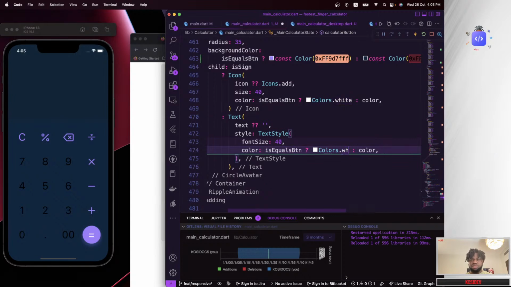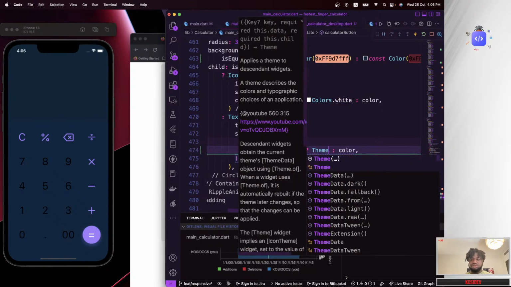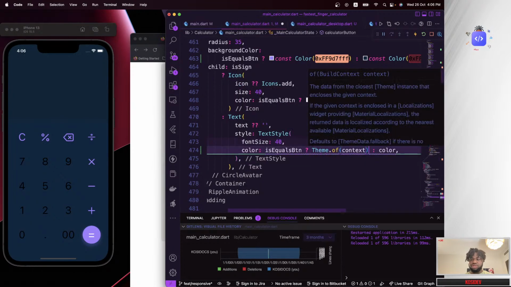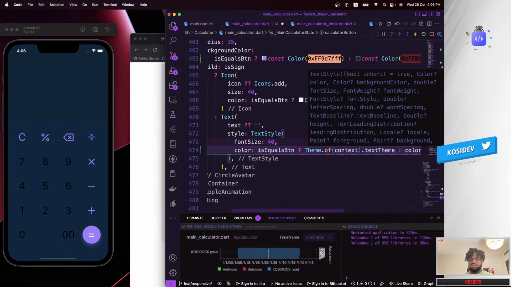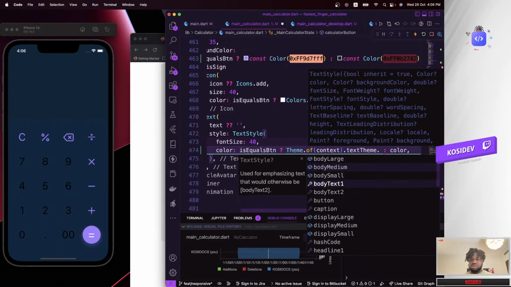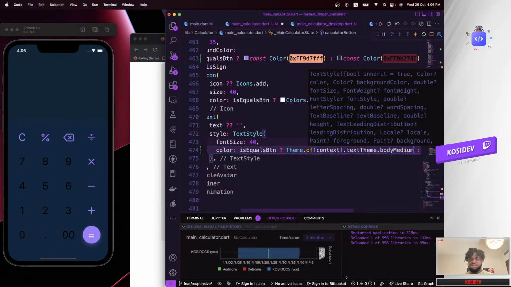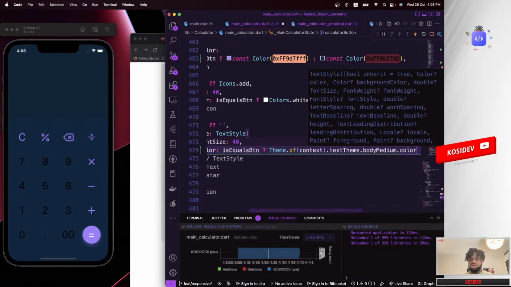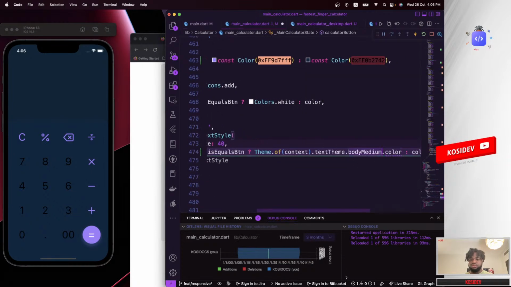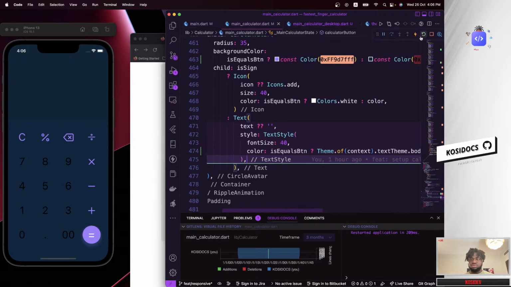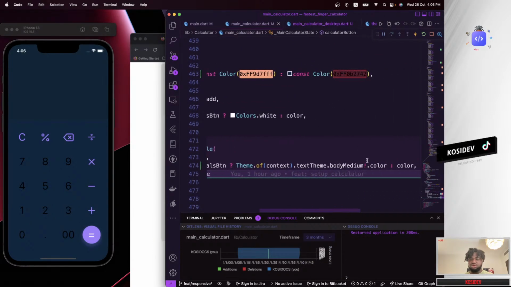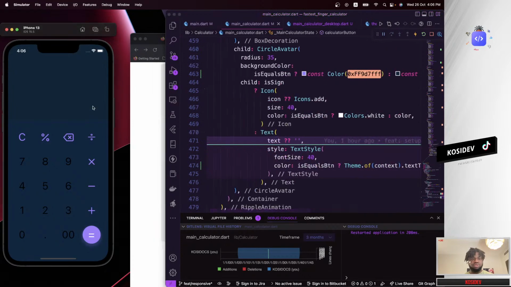Instead of being white, we just neutralize the theme that we have here, our theme data of context, text theme, body medium dot color. Just take the color property for that, but we need to force unwrap it. So save this. On that theme, this should actually be white color and not dark color.